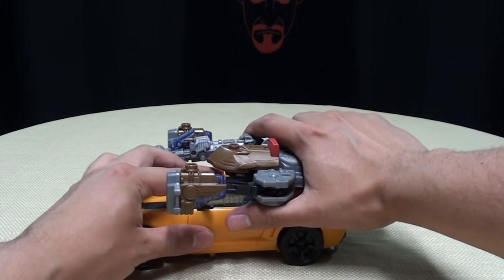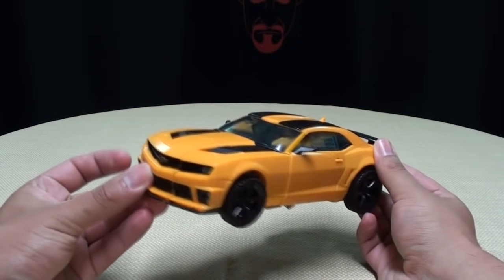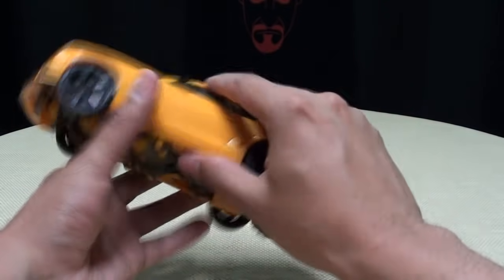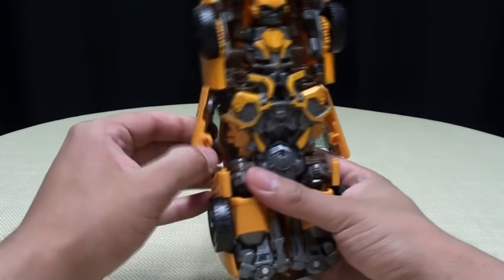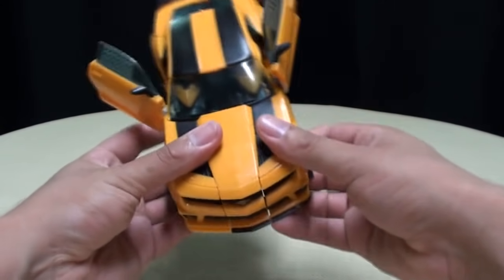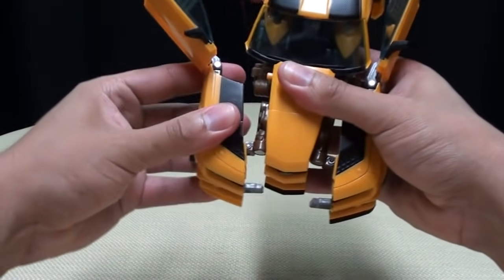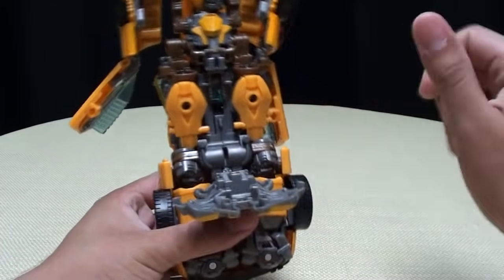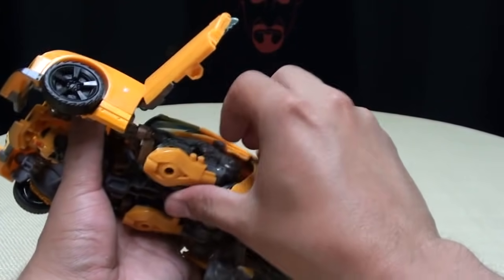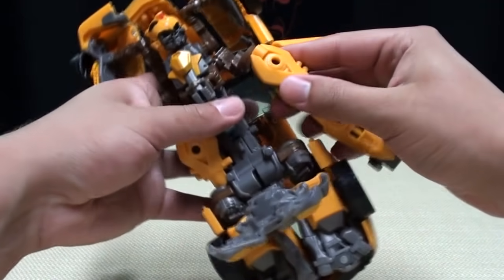Now, you can actually get the Stealth Force mode out of this Bumblebee. And how you get it to Stealth Force mode is you open up the doors, you bring them up. Open up the door, bring it up, you want to take the hood and pull it out and bring it forward like that. You want to take this section here, just bring it down, get it out of the way. You want to take the arms, pull them out, just gotta straighten it out to get it out of the way.